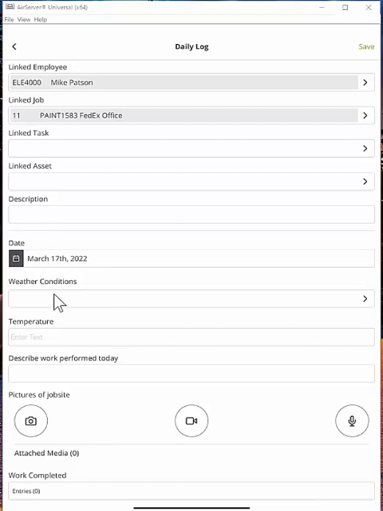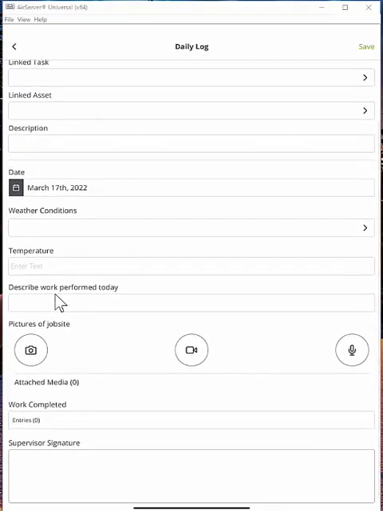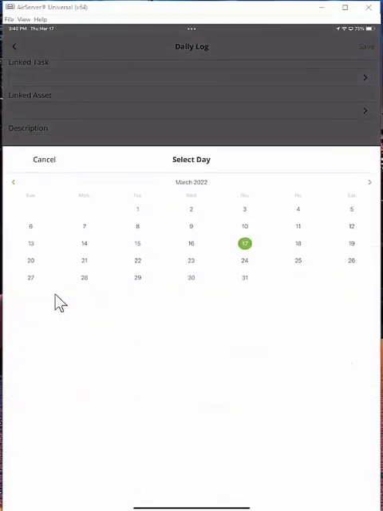Next, this form has several different fields in here. Your forms are going to vary depending on what's in there, what's needed, but this is just an example. So for example, here's the date, and it's always going to default to whatever day that you're on. If you need to change it, you can always click on that and you can pick a different date, for example, but we'll go ahead and just leave it for today.